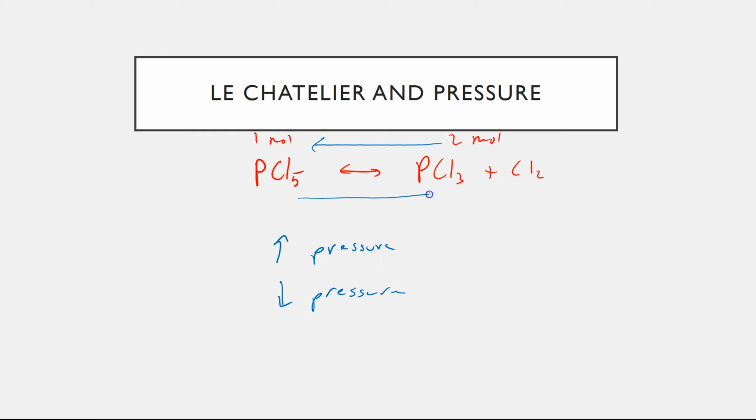we would adjust our position to produce more moles of gas, because there wouldn't be a tendency to have less. And so with Le Chatelier's principle and pressure, we always move to relieve the stress of pressure, which means we move to the side that has fewer moles of gas. Sometimes you start with more moles of gas and end with less, so it's not always going to move to the reactant or product side. It's just going to move to the side that has fewer moles. So we can't use our bucket analogy for pressure, which is why I didn't draw my magic buckets.